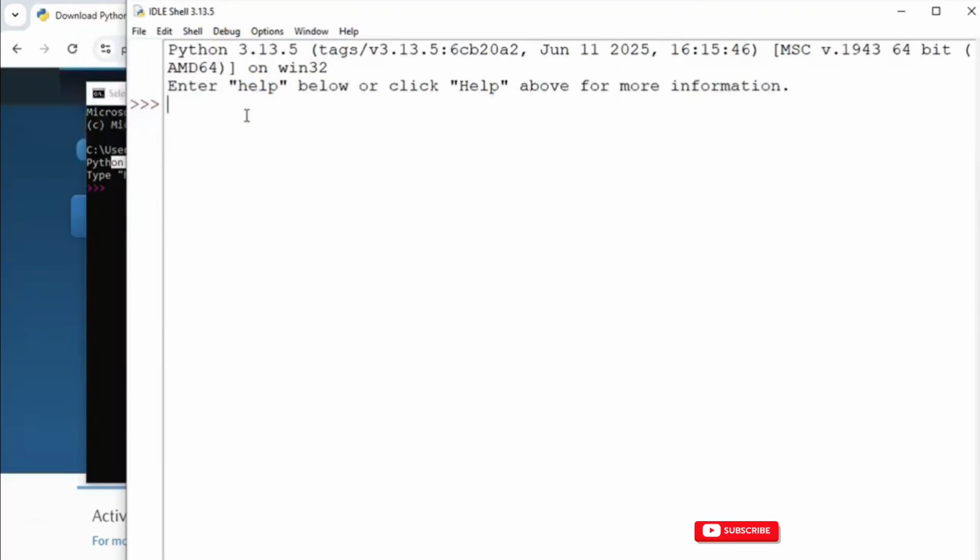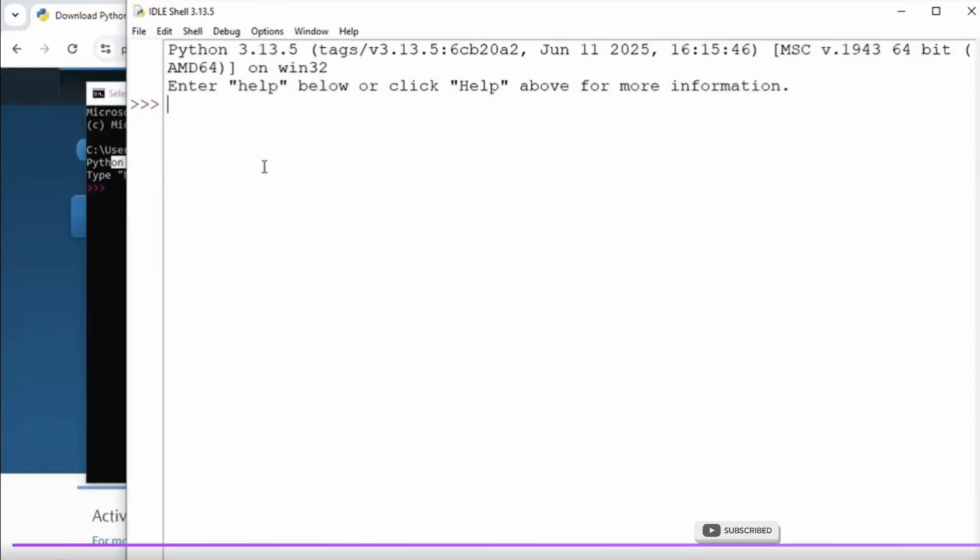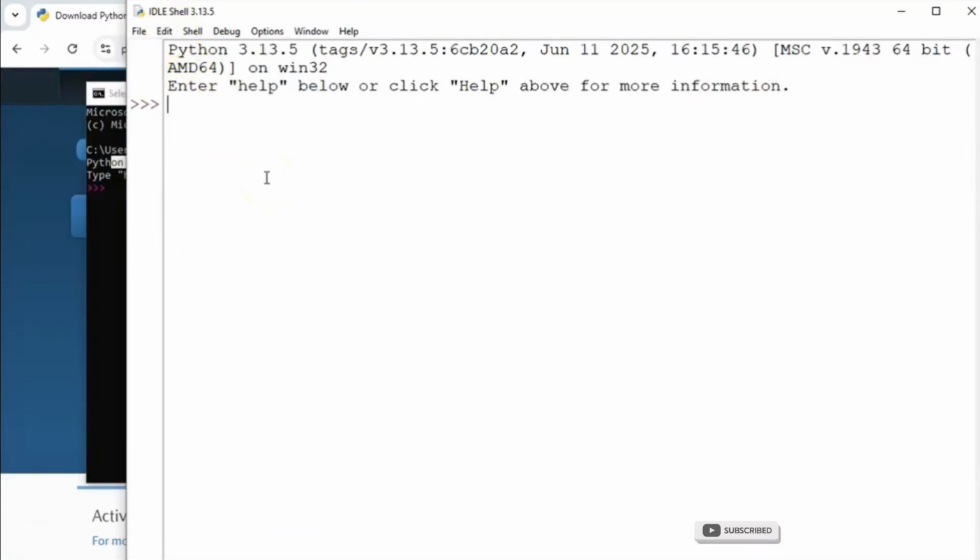You can start writing Python programs on this shell. This is called an interactive shell wherein we can write one line at a time, right? And we can see what the output is as well. For the initial videos, initial topics, we'll be using the IDLE shell itself for our learning purposes. So what did we learn? We installed Python in this video. We saw what the IDLE shell is and how to verify Python installation on your system.